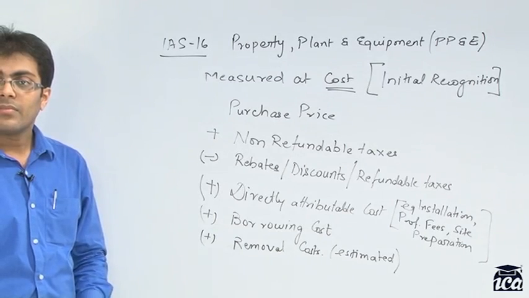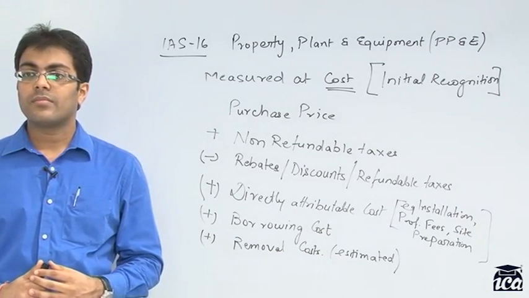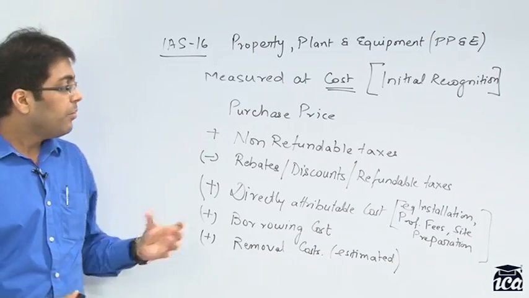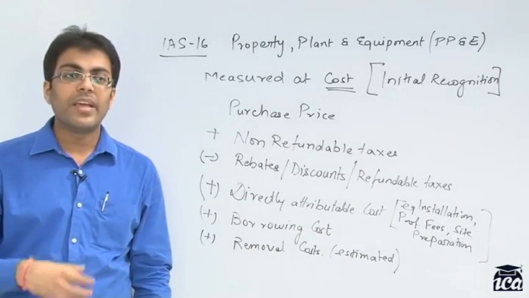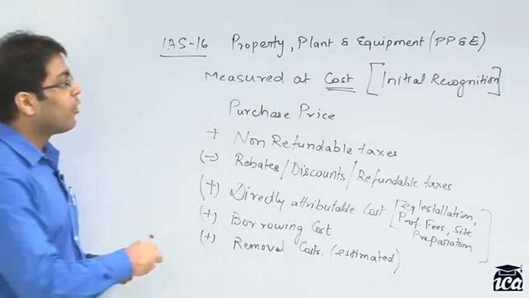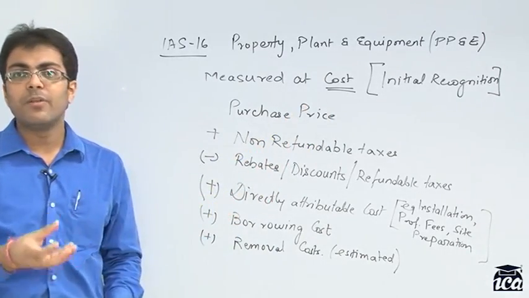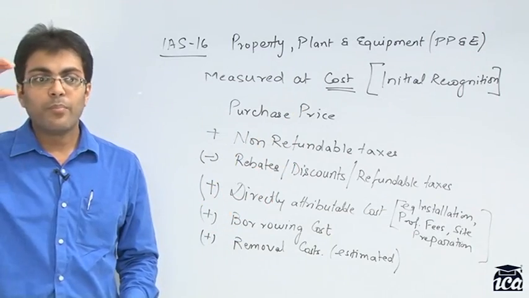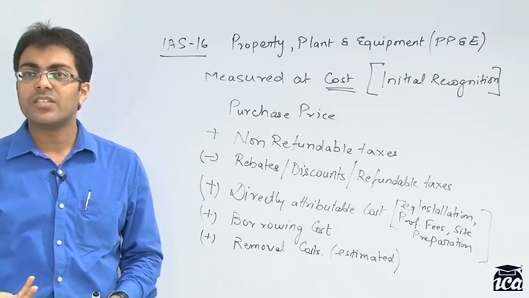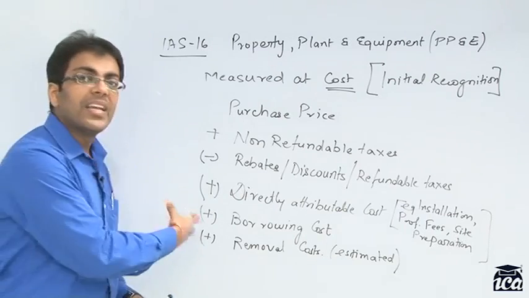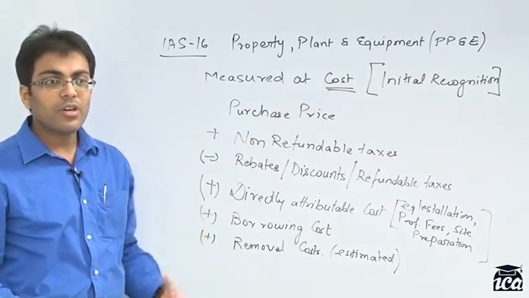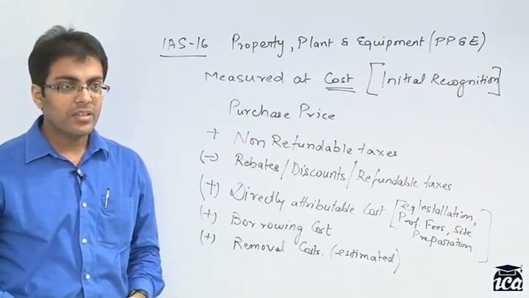So I have heard about a thing called AMC, annual maintenance contract. So for this, which cost will it incur out here? Annual maintenance cost is a regular cost. It is a recurring cost which will be incurred during the use of the asset. So that is not a cost which is capitalized. Right? When we talk about measured at cost, this is the cost at which the asset will be recorded initially. Right? My book value of the asset. Annual maintenance contract is the repairing charges or maintenance charges which are recurring in nature. So they are not capitalized, they are taken to the profit and loss account. This cost is taken to the balance sheet. Okay, so that is not a cost to the asset. Are we okay? Any other question?